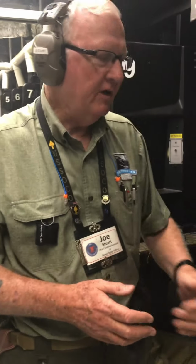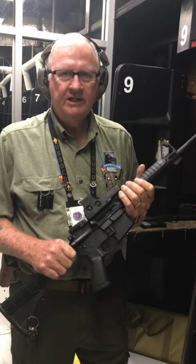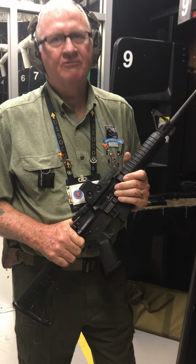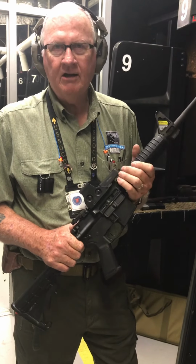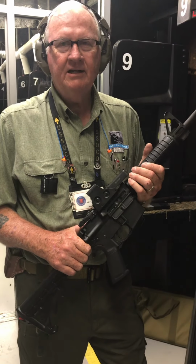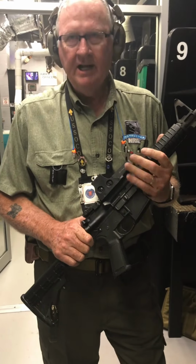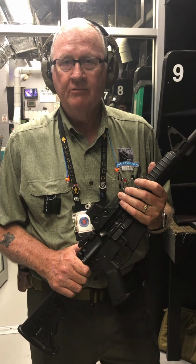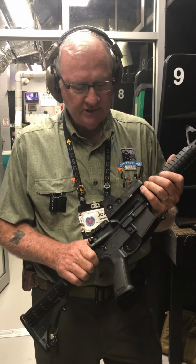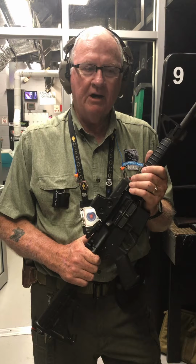Today I thought we would start talking about modern sporting rifles. That might be a term you're familiar with, but I bet you're familiar with what a modern sporting rifle is. This is a modern sporting rifle. They are available in about any price range you can afford. This one is about $500. You can get them up to $1,000, $1,500, $2,000 if you buy a Daniel Defense or something like that. However much money you want to part with, you can get them for that. This particular gun has a Neotech sight on it, which is actually worth more than the gun is. It may look like a military gun, but it's not. This is a modern sporting rifle.